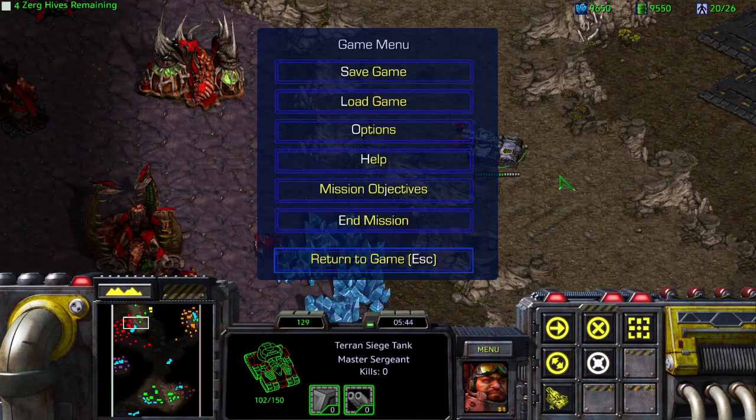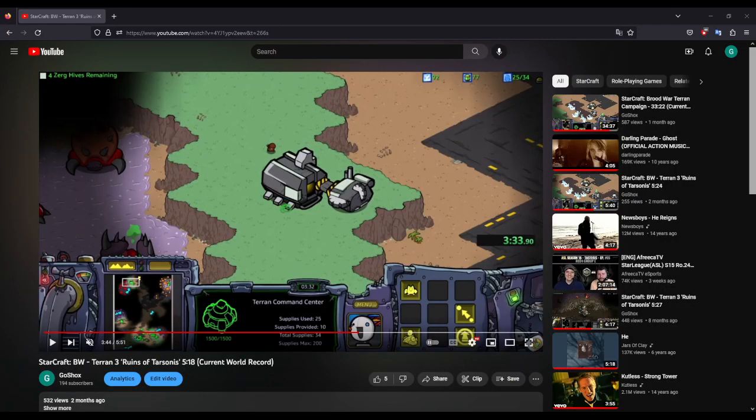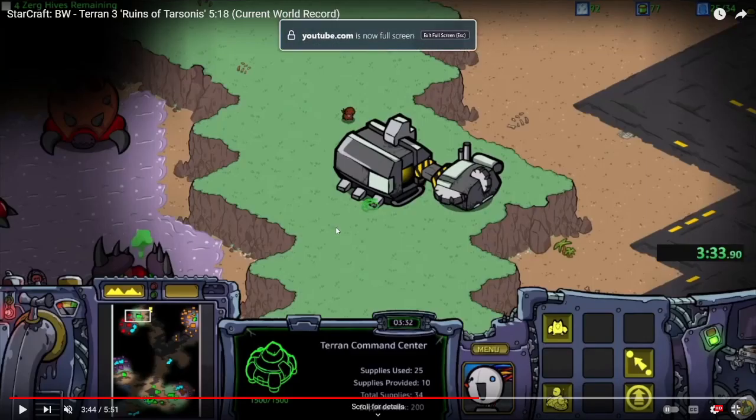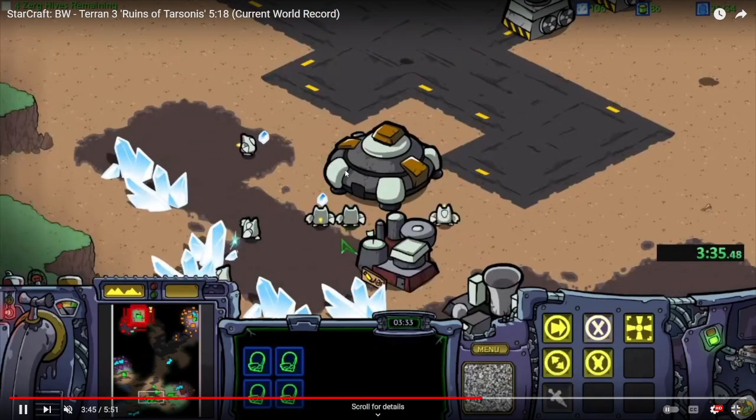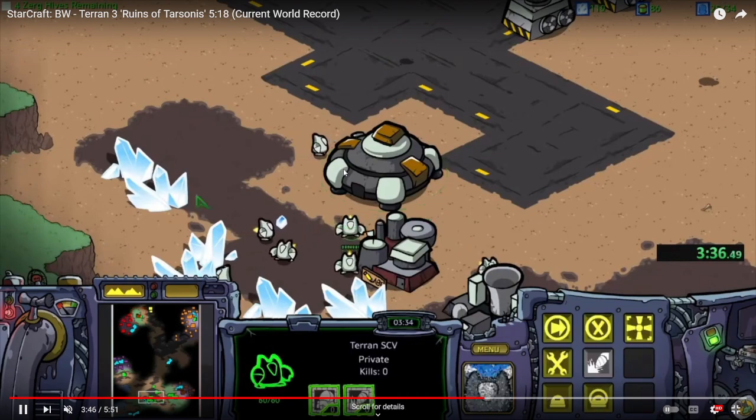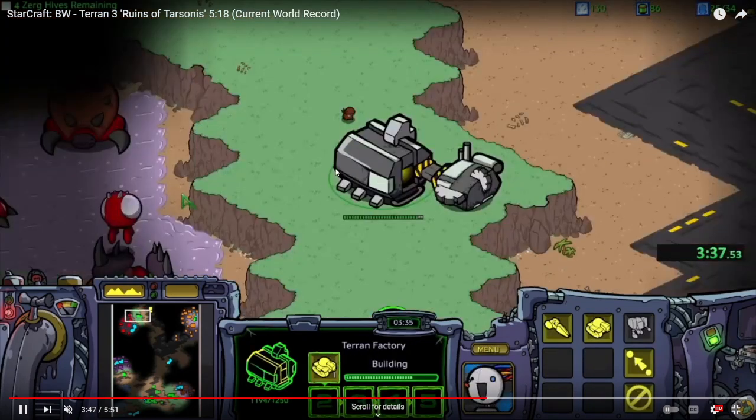You're going to notice that when I do this run, after I kill this Zergling, every time I build a tank, I immediately send it out of the range of that Extractor, because I don't want it attacking that.